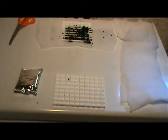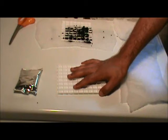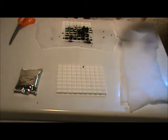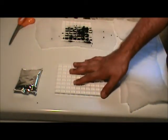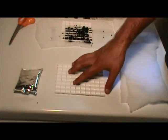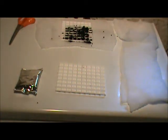Now when I broke down the cost of the $5 it costs for the filter floss, the $10 for the egg crates, for the 2x2 or maybe even bigger you can buy it, and the carbon that I had for free, but I did price it out for the wholesale price, I was building these filters for only 30 cents a piece. Now what's nice is that filter floss is 110 inches by 110 inches, and you're really not using a whole lot. Maybe a 12 by 12 section of it, and it's relatively small, and you can make tons of them.